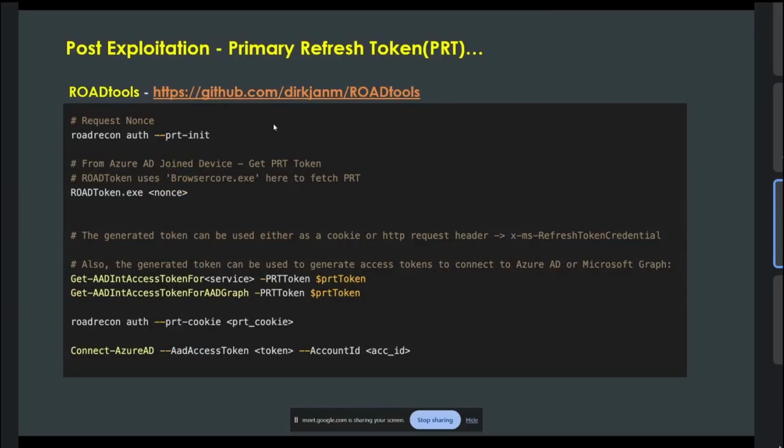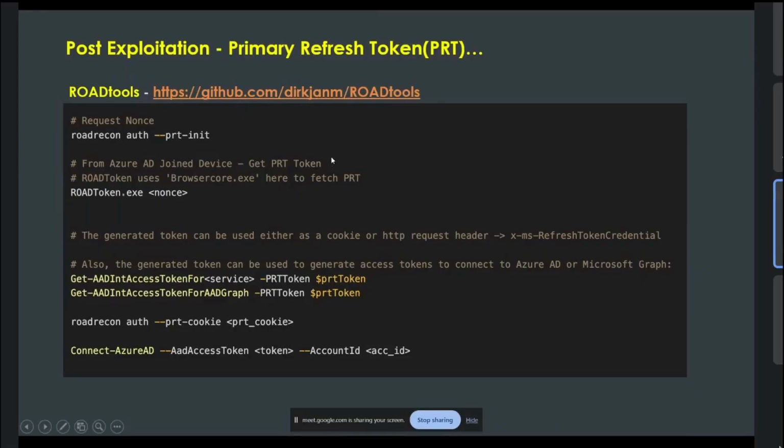Now the thing is, I have compromised the user machine. Under the assumption of condition one, this is again assumed compromise. I'm going to retrieve the PRT, but under the condition that I've compromised the entire Entra ID joined machine. I already have access through some means like phishing or something, some C2 reversal or beacon. I already have access to an Entra ID joined machine as a particular Entra ID user.